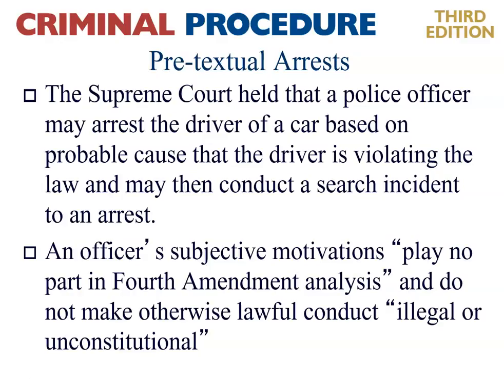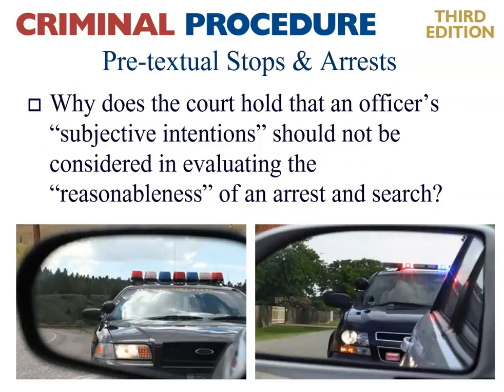So if I stop you for a reason, like in this case, let's say that you're speeding, but I know my rationale is to somehow get into the car and find some drugs or something like that, and I have probable cause to arrest you, even though my motivation was something else, is it really constitutional? So here, the pretext stop was held to be valid because the subjective motivations of an individual don't really matter.